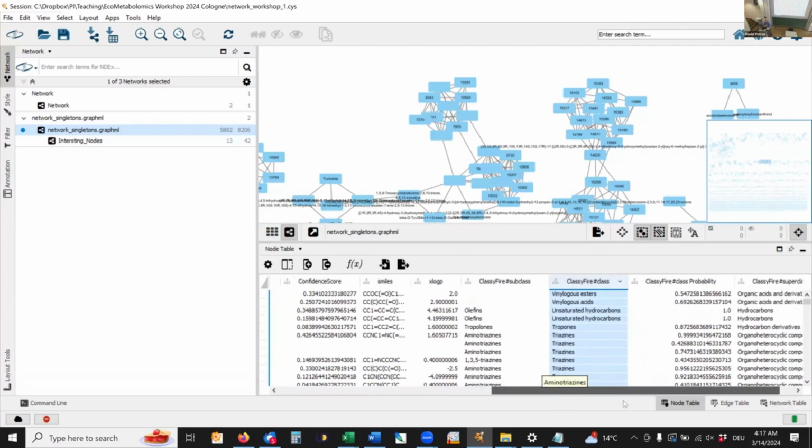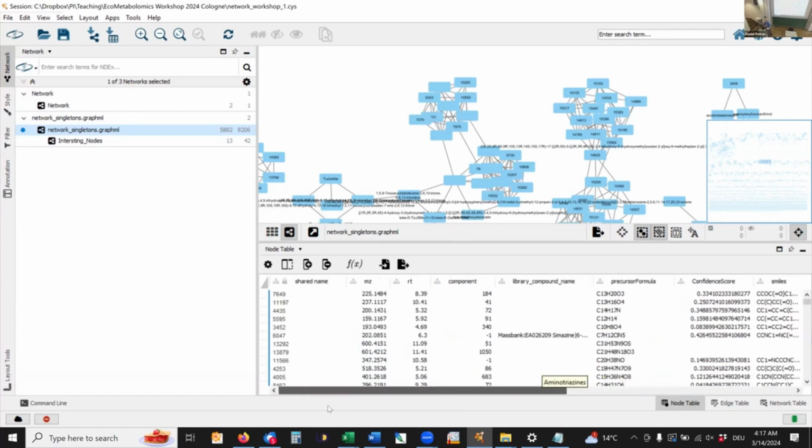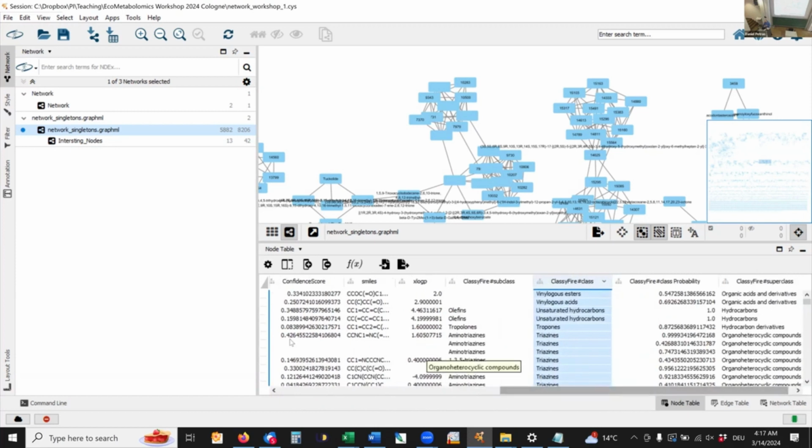And then, okay, so now we have all these different layers of information together in here, right? And I think this is really the key of this session. So if you have any questions about how to bring in an additional table, now is the time to bring that up, because I want to make sure that all of you get to at least that point, right? Because this is really what enables you to use Cytoscape as a central merging tool and visualization tool for the multi-layer annotations you may have. Okay, so just to get an idea, who of you got to that point and was able to at least merge in one of the SIRIUS output files?